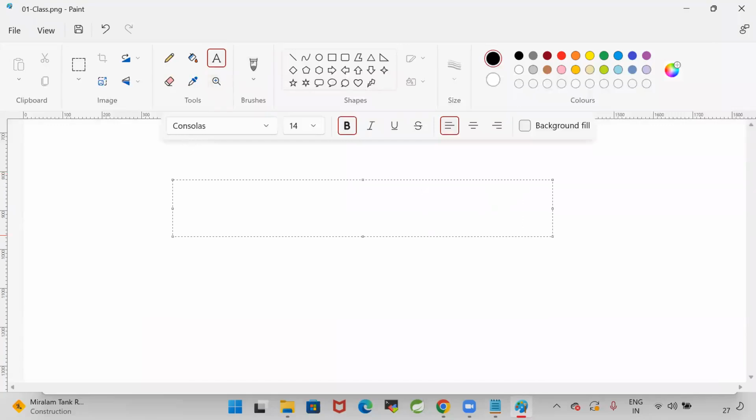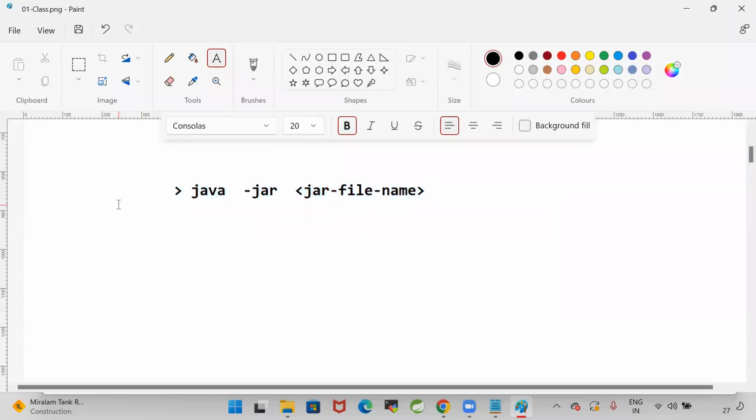To execute the jar file, we use the command java space jar file name. It is a command which is used to run the jar file of the application. If you have a jar file, you can run it from the command prompt.